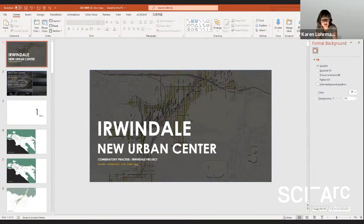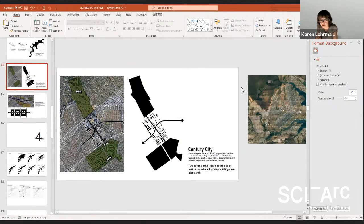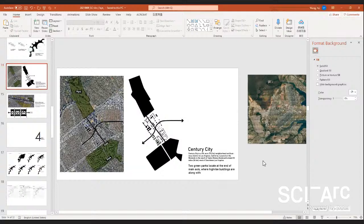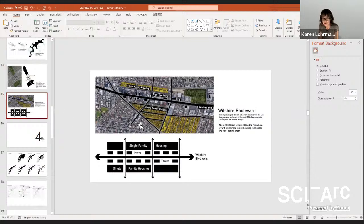Hey, can you speak a little bit more about this radical difference between the single family house and the high rise? I think that's very interesting, as the two opposite forms that are very typical also for Los Angeles. I think what would be interesting now and for the near future city is what is the new that comes in with these towers and single family houses? Where are they different from what the city already has at this moment?